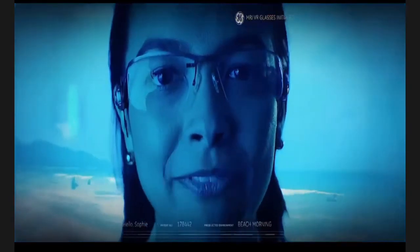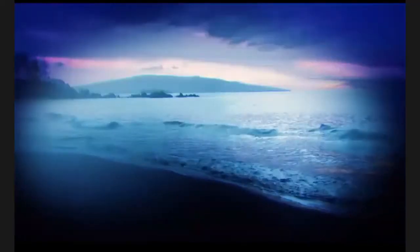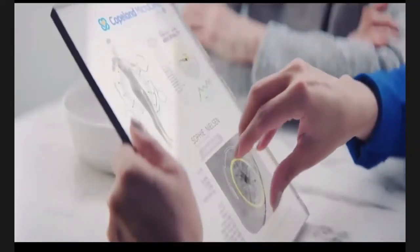Can I help you? Love. The fear you had dealing with this, and how different it is for me today. You look great. All right, now you're just gonna lay down for me. Facing the very same thing that took you from me. You told me once, we can look so deeply into ourselves that we miss what's most important. So, I'm afraid the MRI does show a suspicious lesion in the left breast. Based on appearances and outputs from the artificial intelligence application, probability of malignancy is high. That's the not so good news. The good news is that we caught it early, and when we look at global data, we predict an excellent outcome for you.